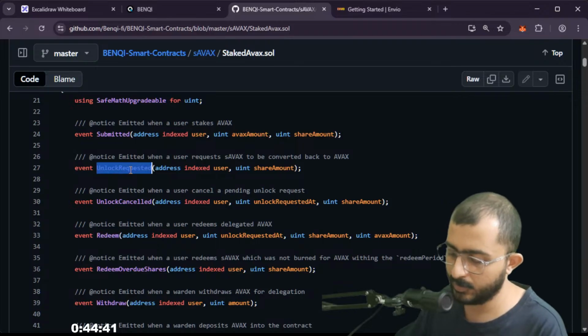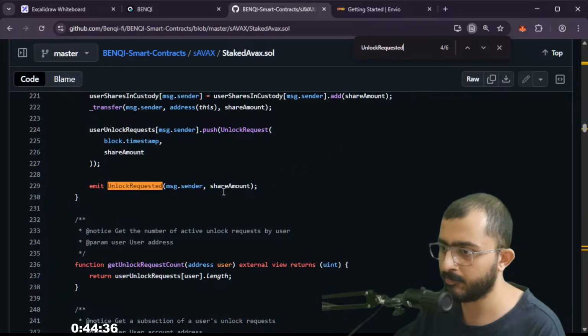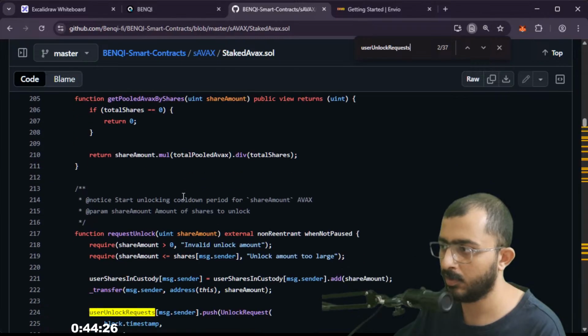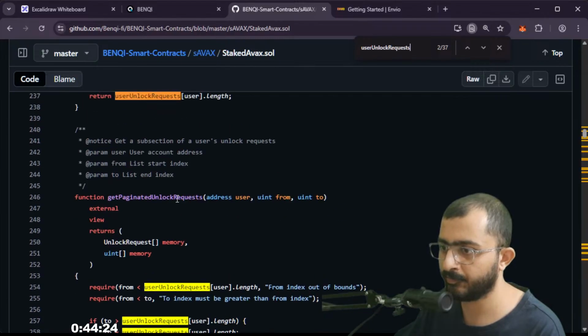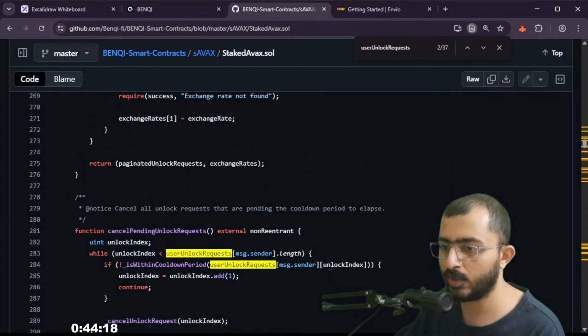Let's see where this share unlock push is used. Unlock count, paginate unlock requests. Okay. So what I am trying to understand is how they are deciding when to burn tokens.